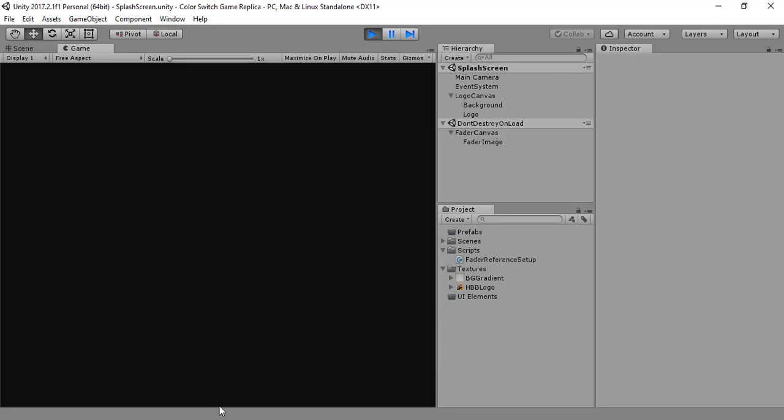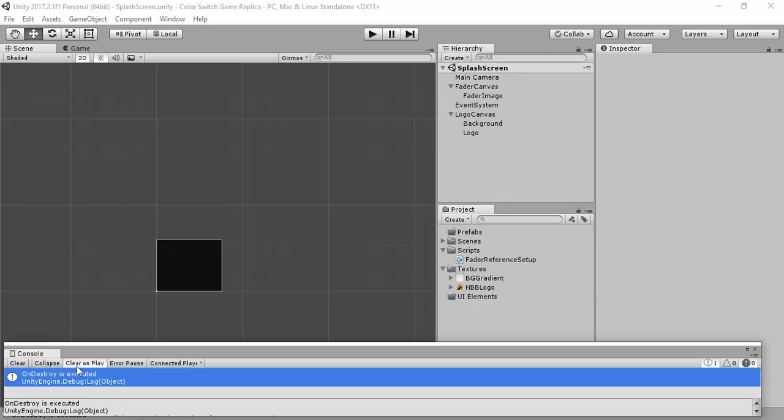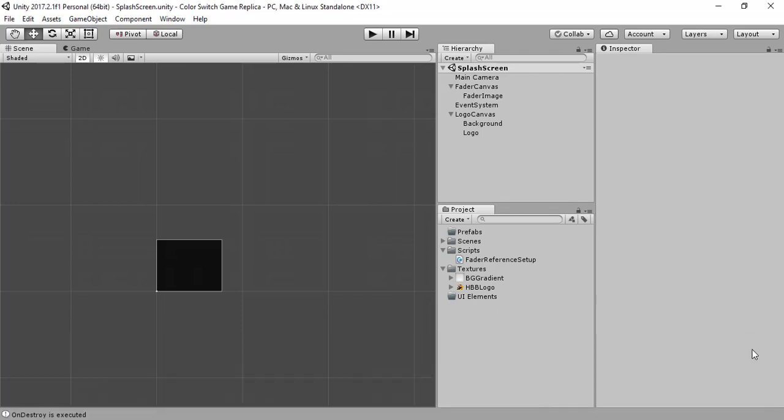As you can see, we can't see anything in the console, but as soon as I exit our play mode, we will see a message down here. See? So you got the idea.